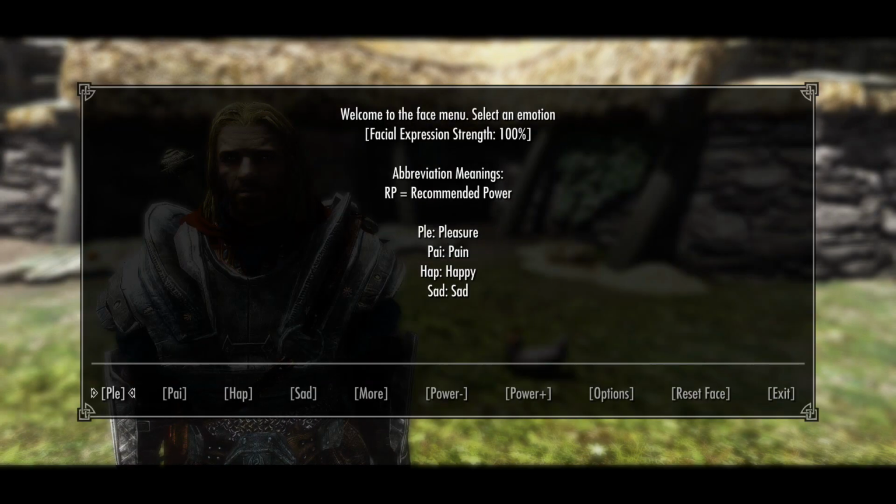So I'm just going to equip the ring and come back out, and we'll be met by the face menu. And it tells us to select an emotion and that the facial expression strength is set to 100%. I'm going to leave it at 100% for this video so you can really see the expressions on the character, but I can change that percentage by using the power functions here. If I click minus, it would go down by 10%, and if I click the plus, it will go back up by 10%. So the delimiter is always 10%, you can't have 5% and so on and so forth, it will always be 10.